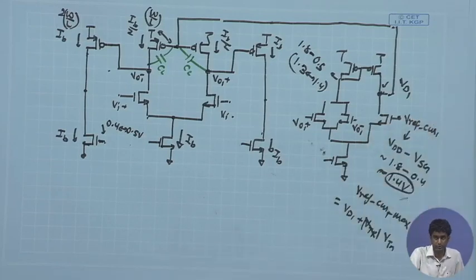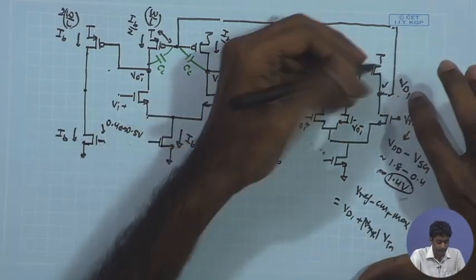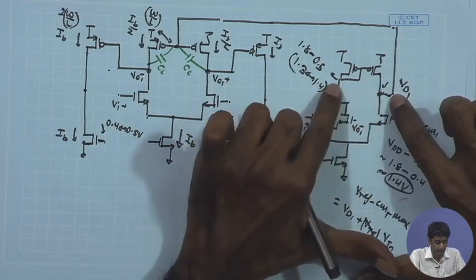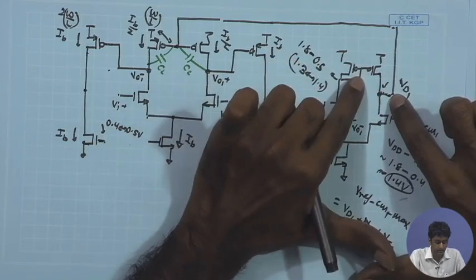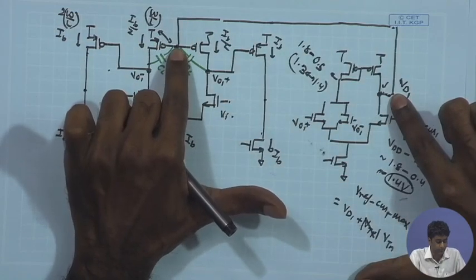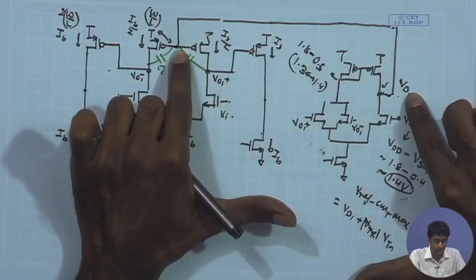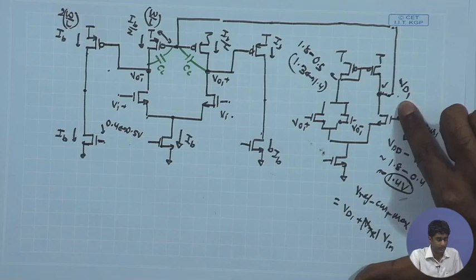So, this is one conclusion, and the second thing is the V out. As I said, V out is anyway close to the DC potential of the gate of this PMOS, which is also going to be the DC potential provided for the gate of these two PMOS over here. Therefore, it is going to be consistent. So, it is very much suitable for biasing the PMOS transistors over here.